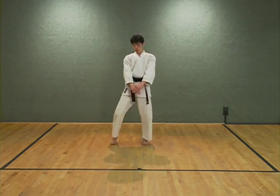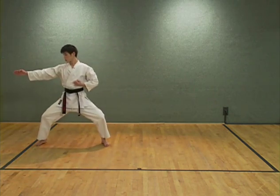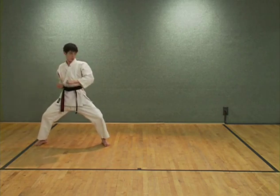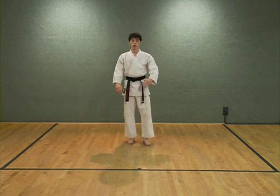Lift, stomp, lift, cross, step, and backhand strike. Twist upper torso and elbow. Pull both fists. Look to the left and do the left block and right horizontal middle target punch. One more time.